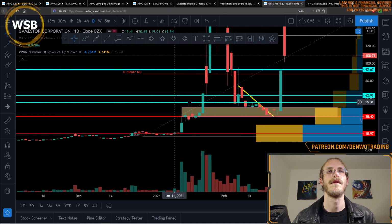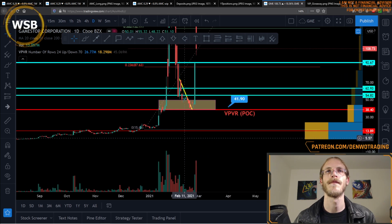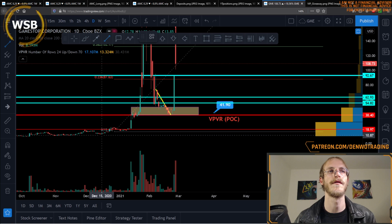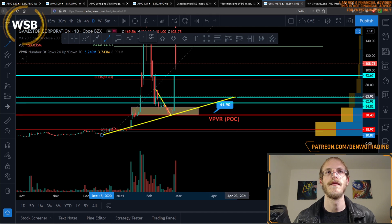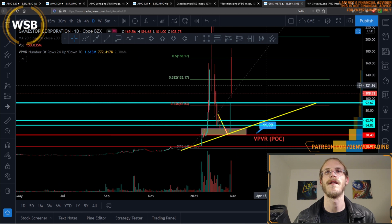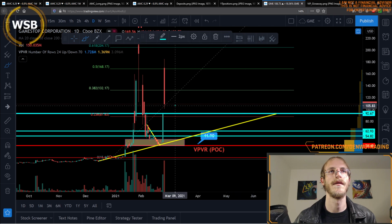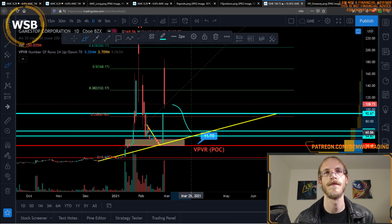So I'm going to go into a daily and take a look at our long-term price action, because we've been trying to form these long-term support trend lines as much as possible. And I would like to put another one onto the chart, just in case things were to turn red. This will act as a nice area in the future. Alright, so here's where the price is currently. If things were to turn red, this will act as a nice area of support.